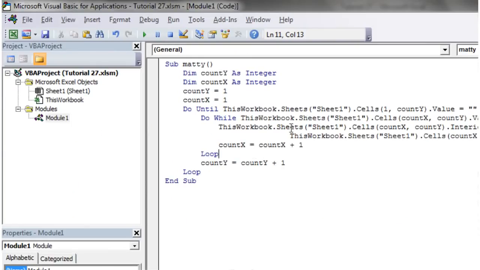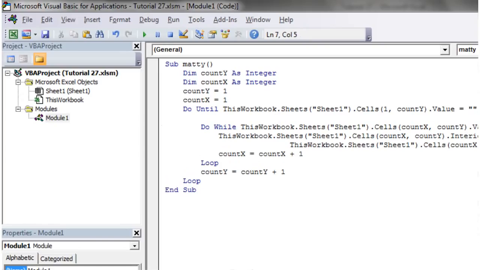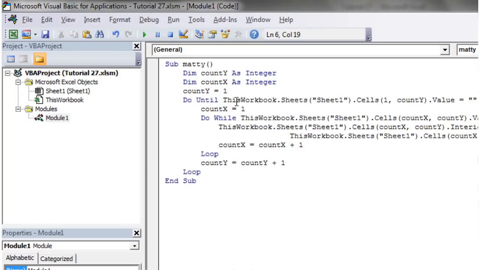What it's done is it's looped through and put the counter all the way up to 10, and then when it's looped back onto the next column, the counter's still at 10. So what we need to do is move this section that says count x equals 1 in here, so that it resets itself every time we go through that top loop. That's an easy mistake to make.